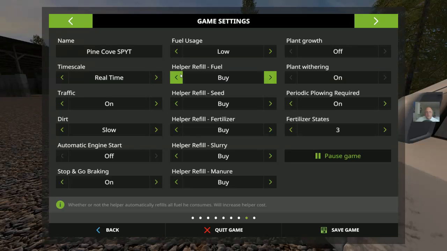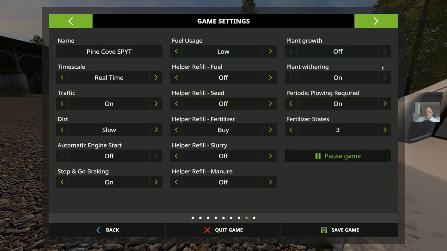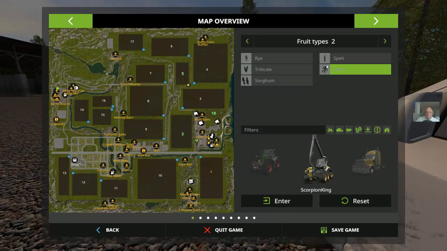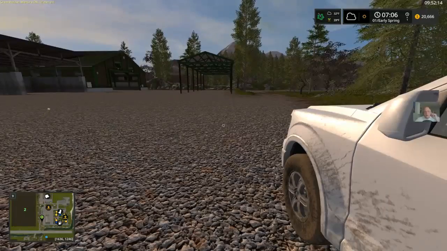Plant growth we can't change. Plant withering is on. We can't change it. Periodic plowing is on, and fertilizer states 3. And that's it. Okay, we're going to give this a save game. And we're going to go back. We've toured the farm.